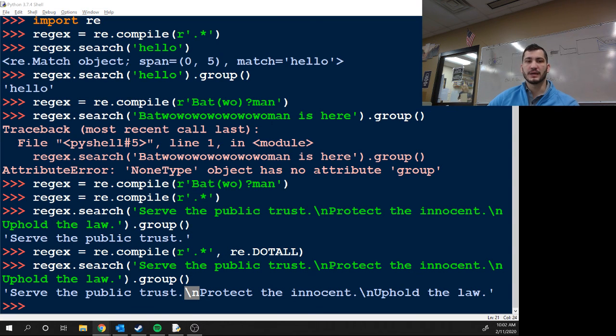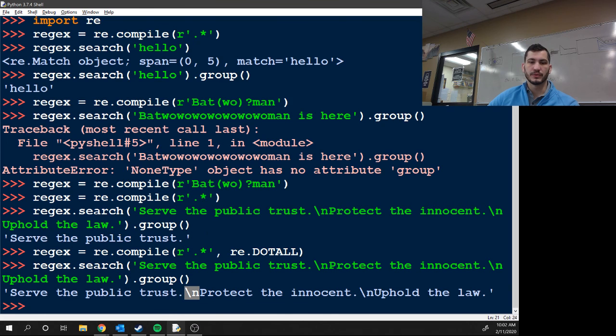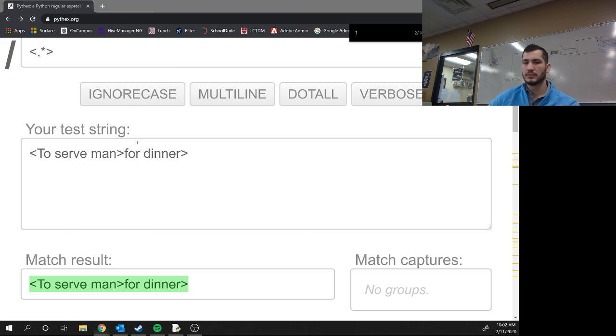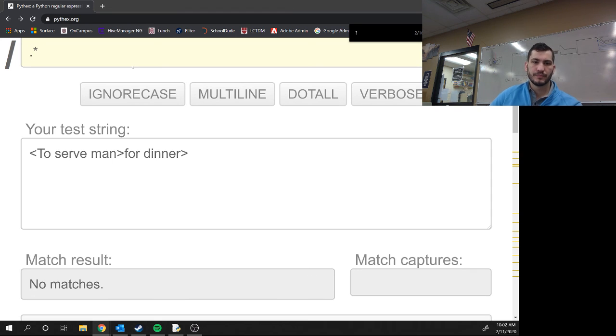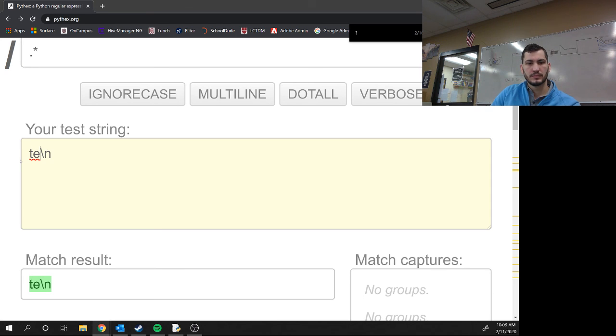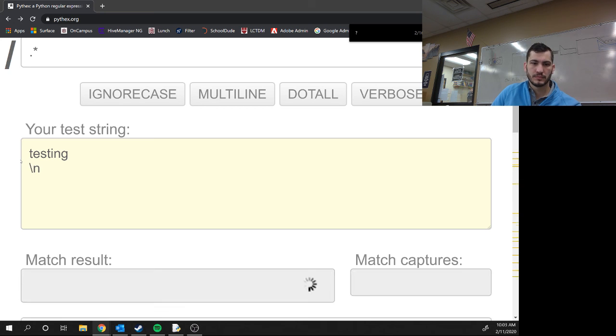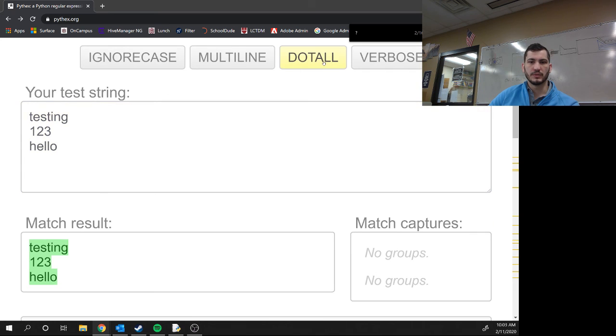In the Python regex tester, you just click DOTALL. So if we were to do the same thing, if we copy that, and \n. What is going on here?